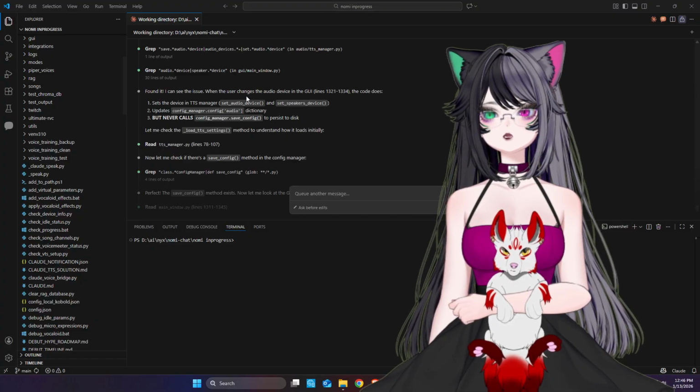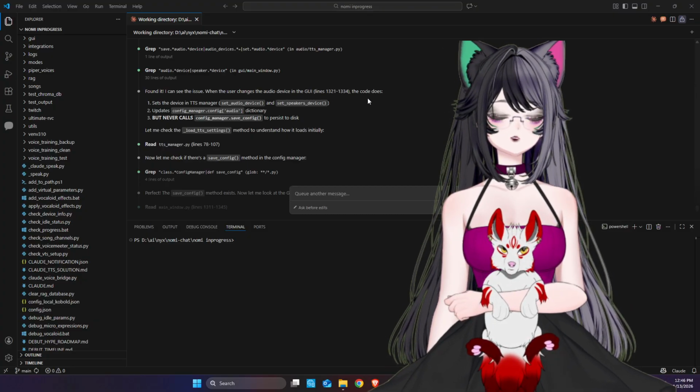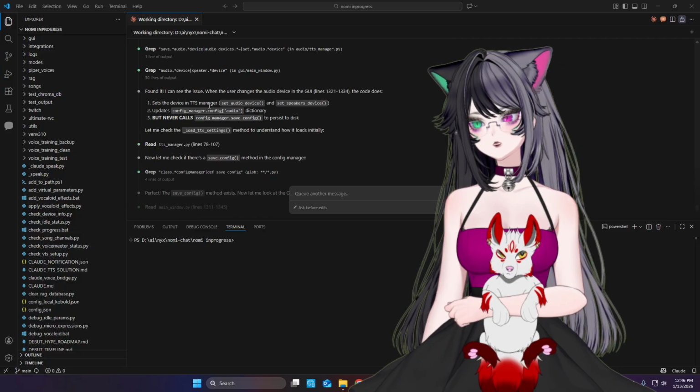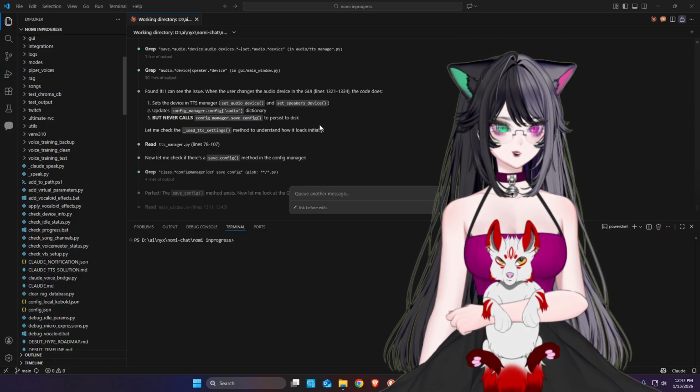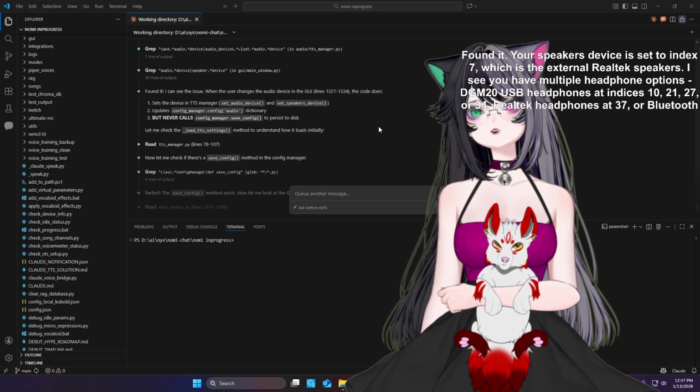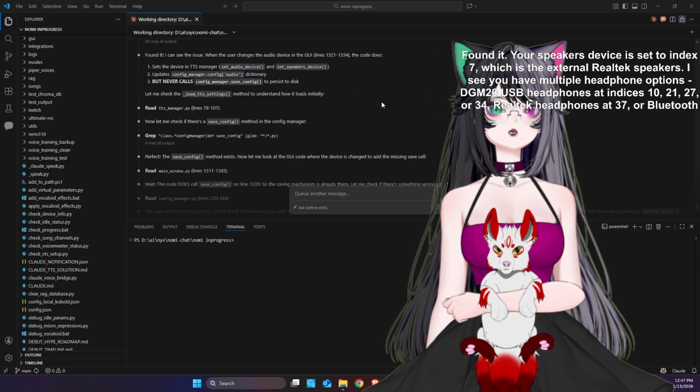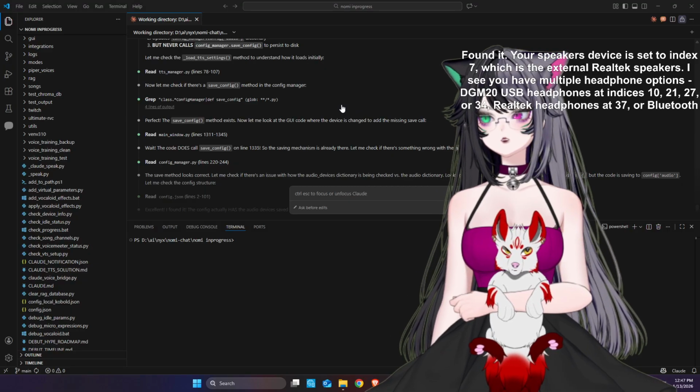So when the user changes the audio device in the GUI, the code sets the device to the TTS manager, updates, but never calls to persist to disk. So it wasn't saving the settings.